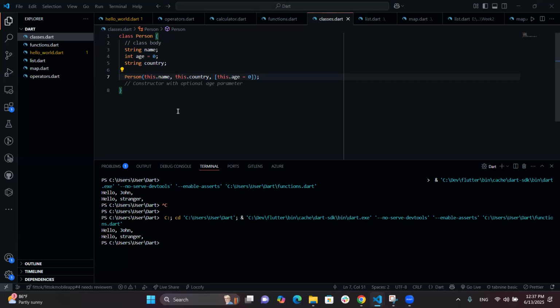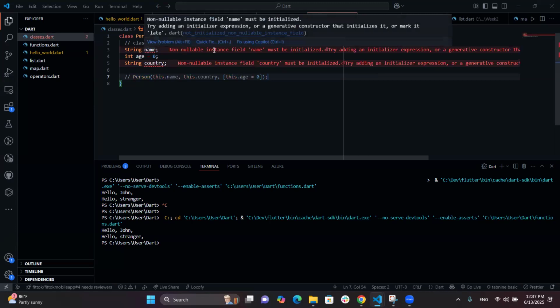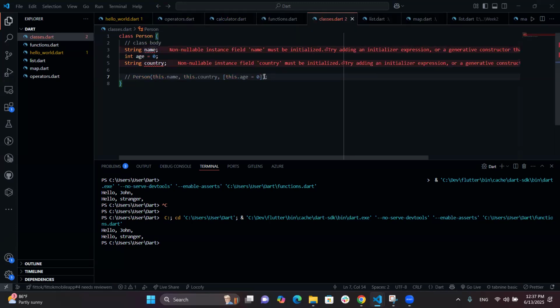All right, initially it stated that non-nullable instance field name must be initialized. So what we just did was initialize the instances of name and country.